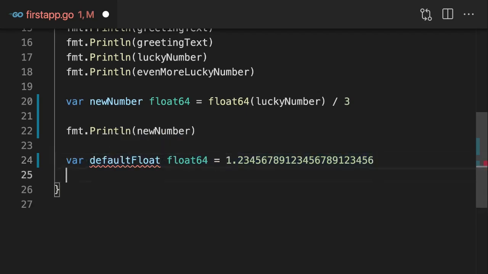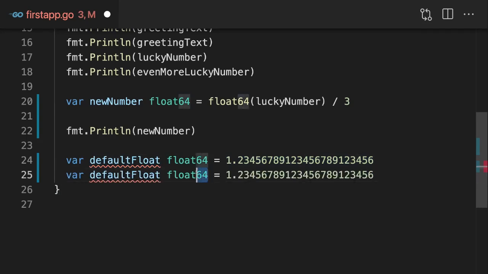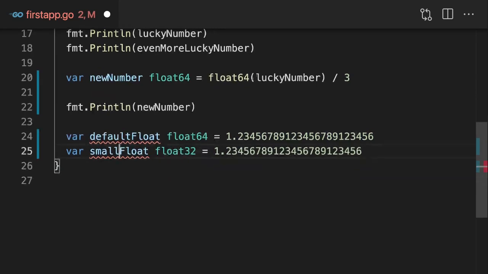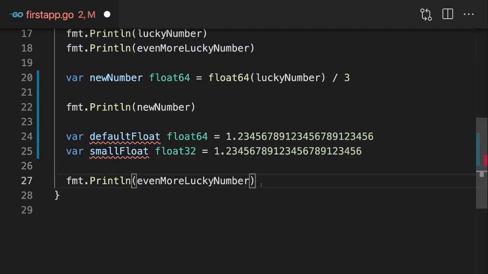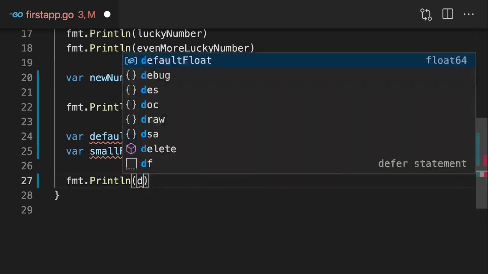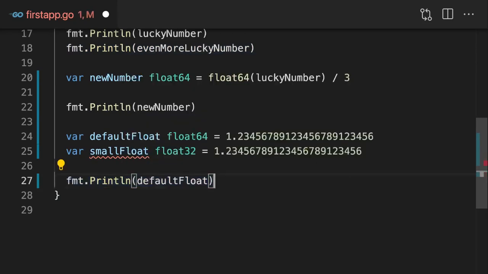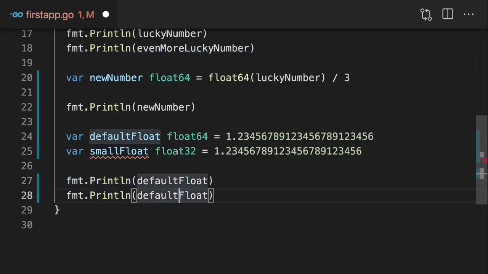And now I'll copy that line of code and do the same with float32 and name this smallFloat. And then I'll just copy that print line command and do that for the defaultFloat, and then copy that again and do it for the smallFloat.